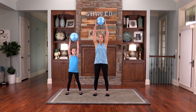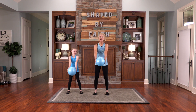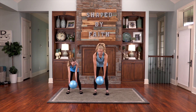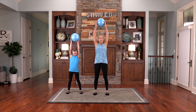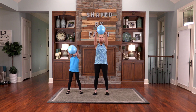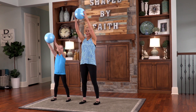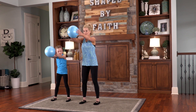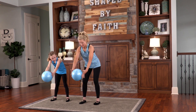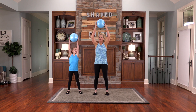And even when they're old, they will not depart from it. Again, bend over, bring the ball up, and keep it moving. This is a great stretch for the hamstring muscles and the legs, and wonderful for the hip flexors. I love working out with the ball — it's kind of fun, and you can use any ball that you have in your home. Keep that belly in and all the way up. Reach, reach, reach, and then bring it down.